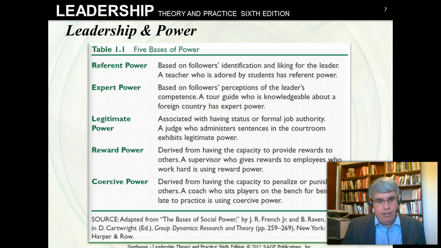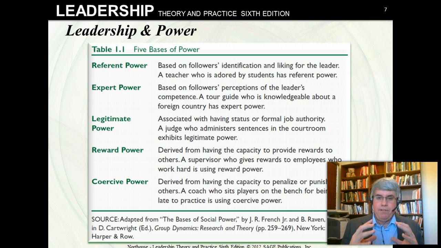Another type of power is what's known as legitimate power. And that's kind of the power associated with a formal job authority. When you sign on with a company, when you're employed, you agree that you're going to obey your supervisor. And your supervisor has agreed that he or she will obey his or her supervisor all the way up. When you enter into an organization, you agree to obey the power hierarchy. That's how organizations work. They've got to have some type of hierarchy, and that's how decisions are made and implemented.